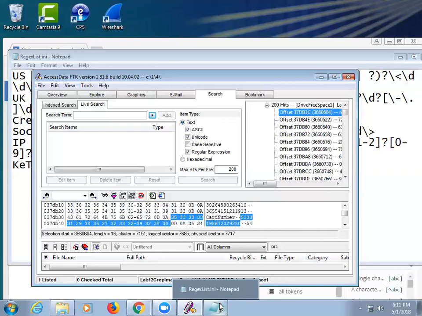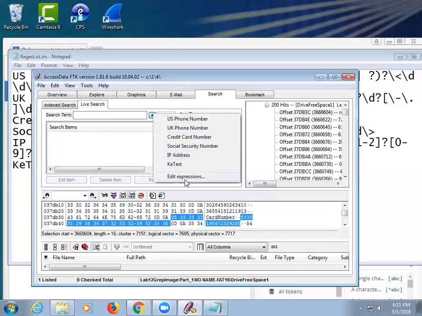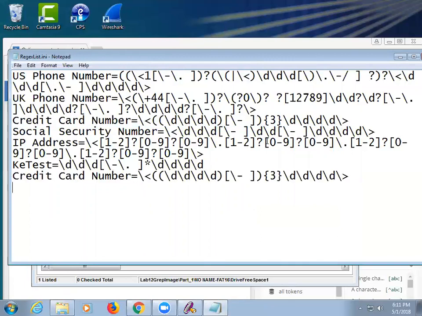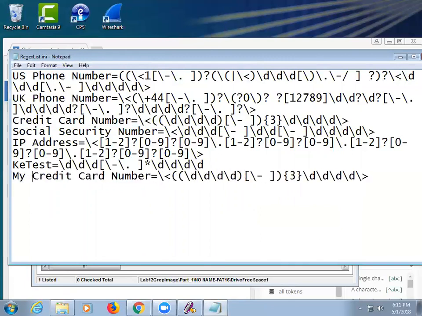So you can try them all, but again, when you click on this arrow and you click edit expressions, it brings up this text file. What I would recommend, rather than screwing up the pre-built ones, is to copy this out, put it down here, and name it my credit card numbers or Voyager credit. That way, when you're playing with it, you're not screwing something up. Now, grep and encase works just as easy, so you can add it there. I even put it in the assignment: click on raw search, and it'll find it.